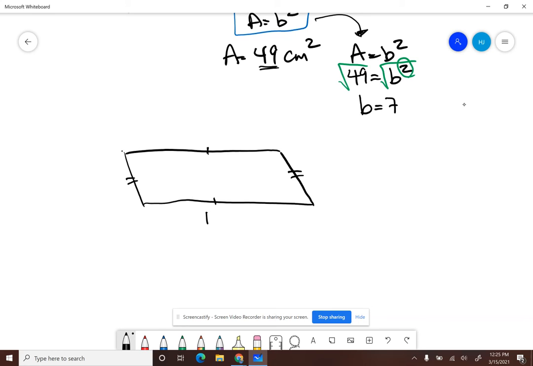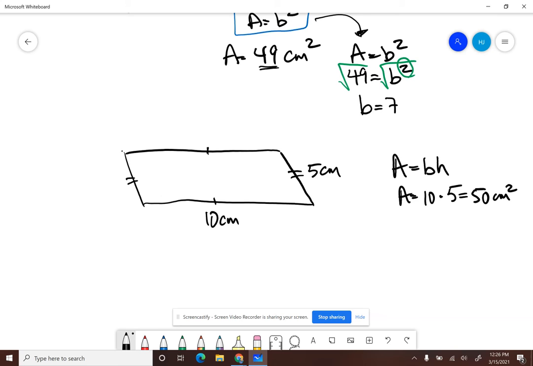So let's say, for example, this is 10 centimeters. I know we use centimeters as a unit a lot. And let's say this is 5 centimeters. Now, what one may be tempted to do is think, well, okay, it's sort of like a square. It's sort of like a rectangle. It has two sets of opposite sides. Let's just do the same thing again. Area equals base times height. And so many times we go ahead and do that, and we think, okay, area equals base times height. My base is 10. My height has to be 5, so that means 50 square centimeters.